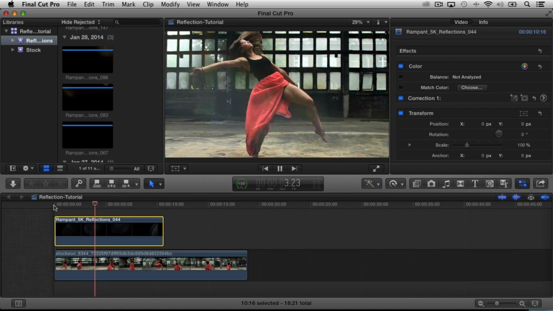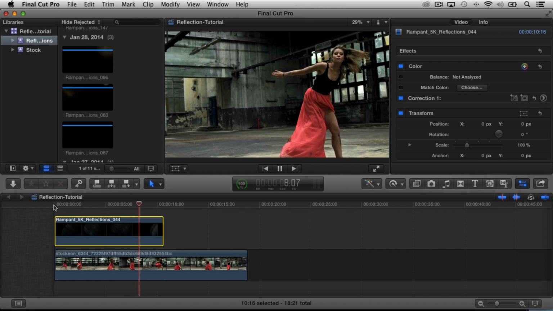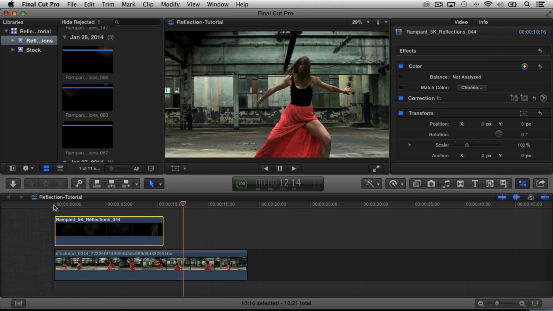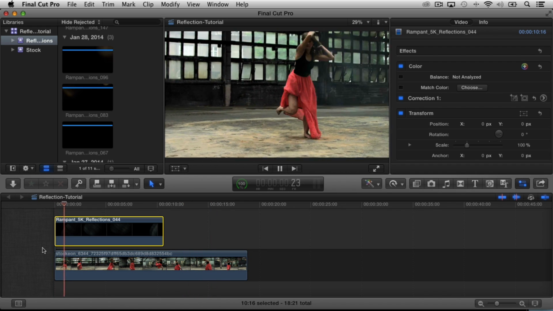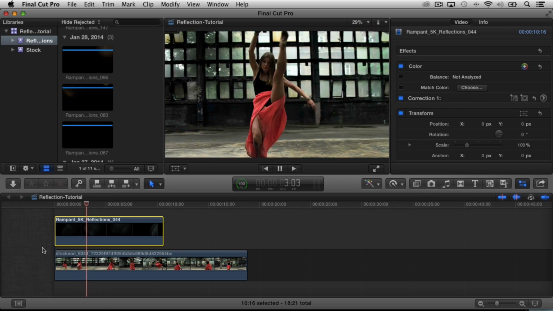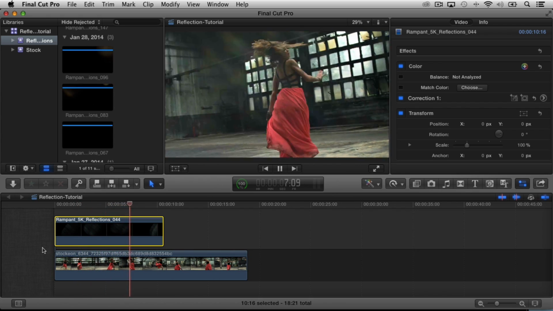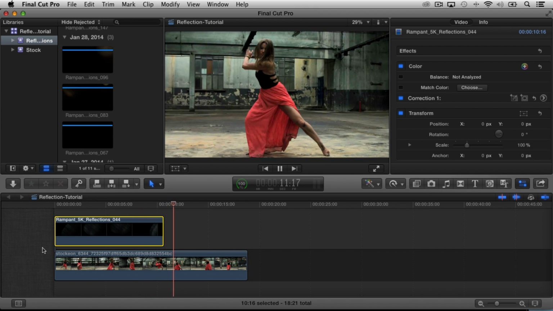Wow, again, absolutely stunning. That's the beauty of this footage. You can actually scale past 100% and still keep all that great quality that we saw before. I just love working with these clips. The possibilities are absolutely endless. It really doesn't get any easier than that. Drag a Rampant 5K reflection element to your timeline, change the sizing, and change the blend mode, and you're done. You're off and running. With Rampant, you and your productions cannot lose.